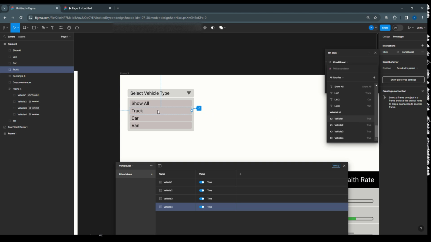If we tap or click on this, it should appear here. So I'm adding the condition on select, this select vehicle type, which will say if select is not equal to, so this is list 1, truck.